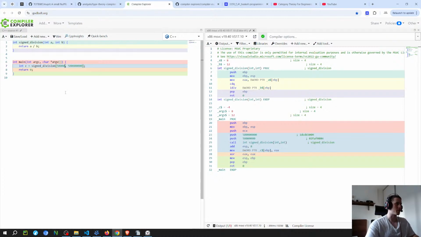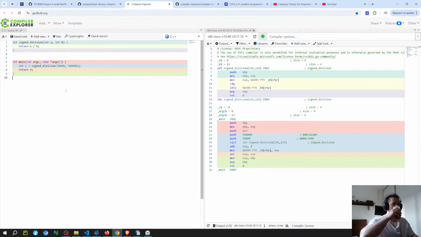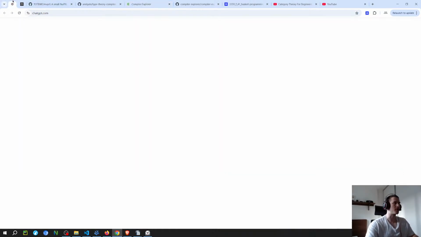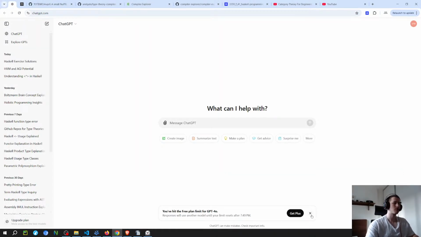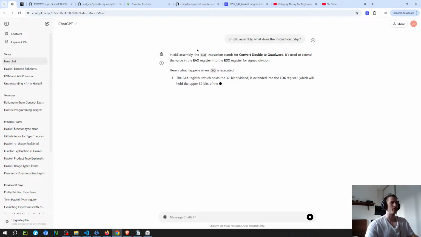It puts a smaller value here. So it's using idiv. That's ChatGPT. What is this? I do remember seeing this, but I don't remember exactly what it is.